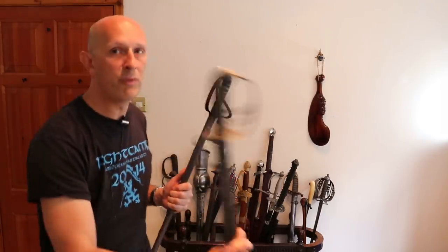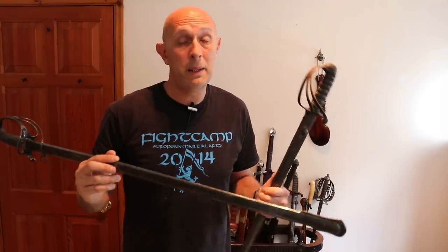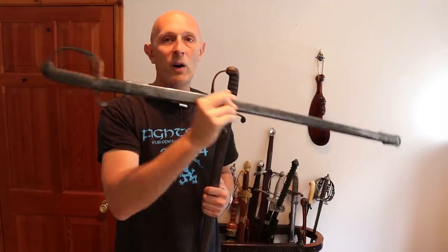The longer swords we often look at on this channel tend to split into two types: cavalry swords — obviously people riding horses need longer swords — or officer's swords. Fundamentally, officers are not workers; officers are essentially management. For the most part, the main job of an officer is to command men, much like a manager who commands from above rather than working on the shop floor. In the Victorian period, officers were also often hunting for glory and medals.